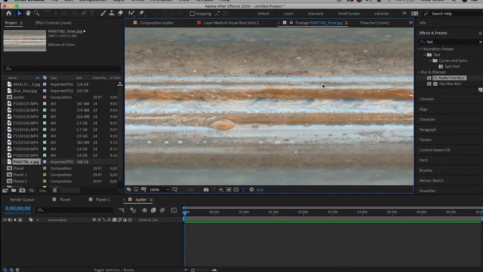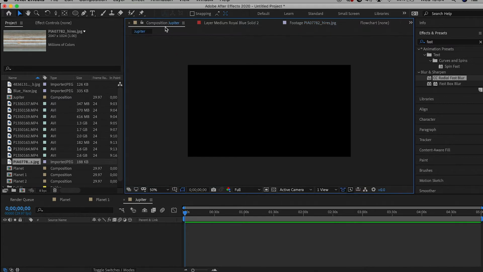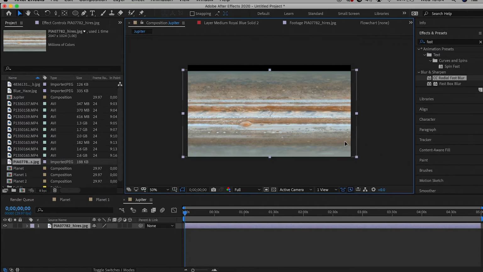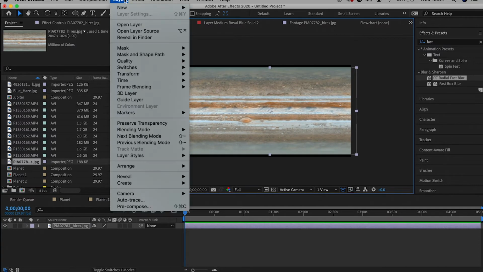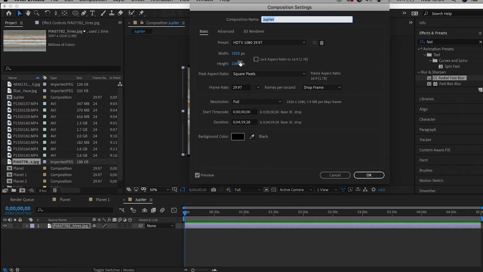First thing you want to do is take some images. I found these images online, just pretty much NASA photos of Jupiter up close. Pretty much if you type in Jupiter maps on Google Images, you're bound to find something. But I'll put these in the link description below.